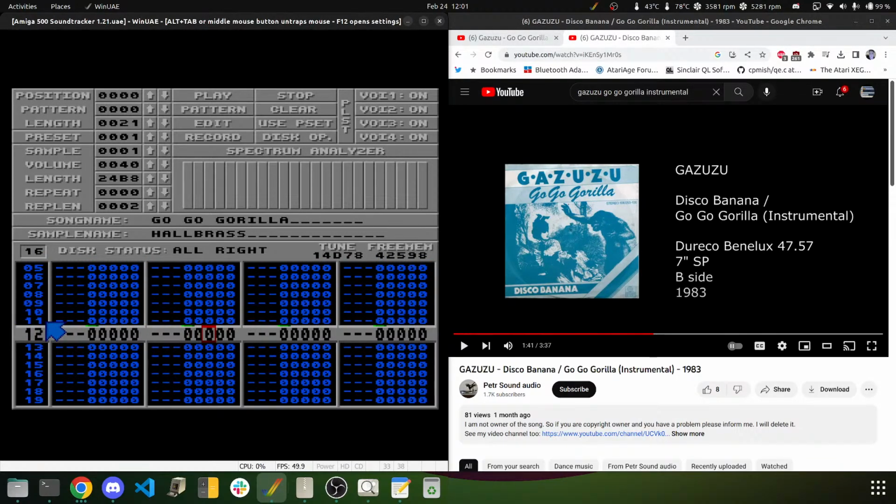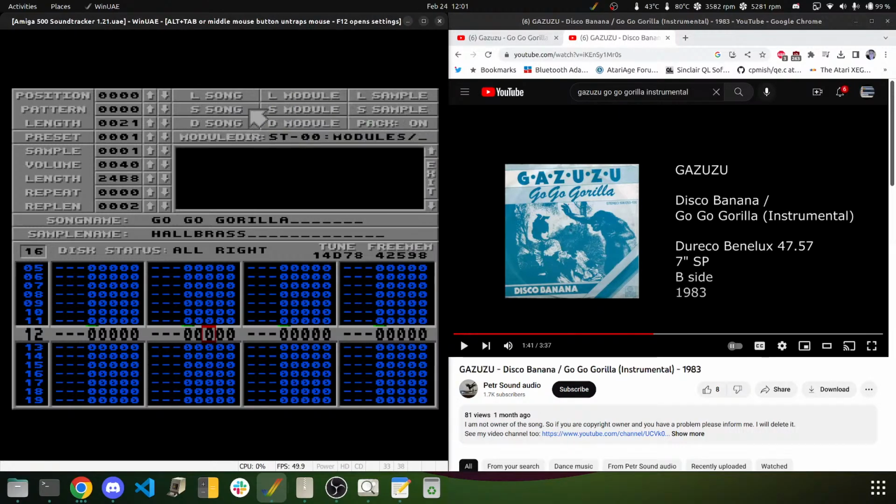Okay. So we've got everything converted. Now at this point, I could save the song, but it wouldn't load in Soundtracker anymore. So I'm going to save the module here at this point. Disk ops, module directory. There is no modules directory per se, I don't think. I can probably go back behind it and make it. Or I could just literally do st00 and put it right there. Why not?